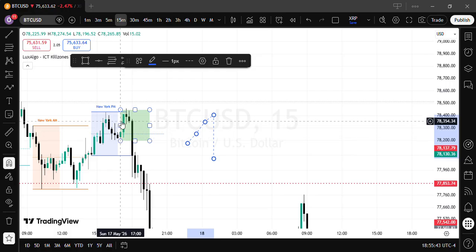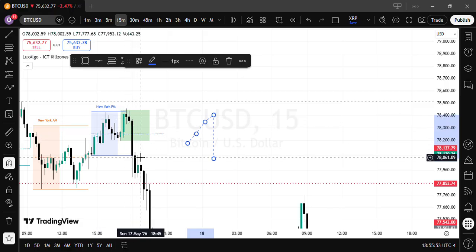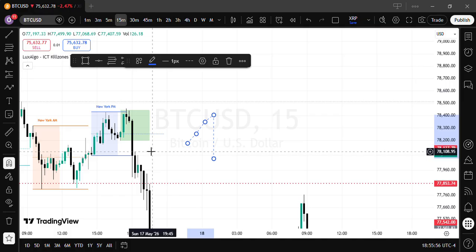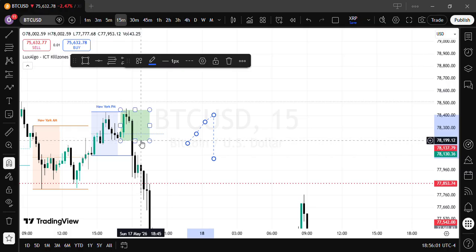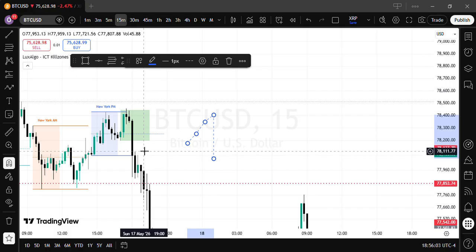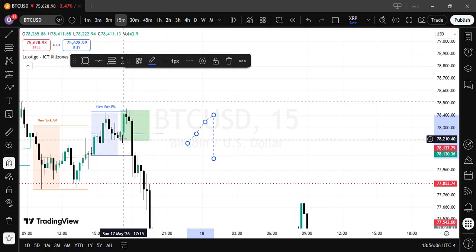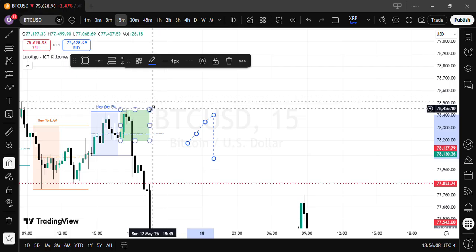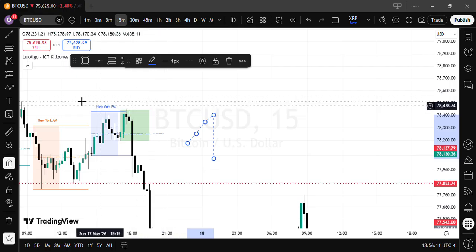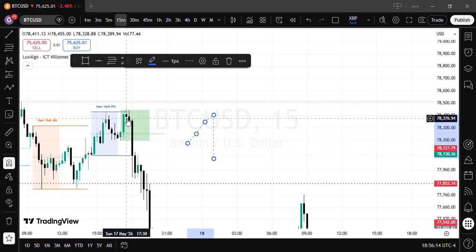But you see, this case is different. After the highest price, the next candle did not take out this order block. Rather, it was the second candle. So what you should be expecting is price to react from this fair value gap, and maybe not necessarily touch the order block. That's one thing. So price will react from the fair value gap rather than the order block, and then you can put your stop loss here.